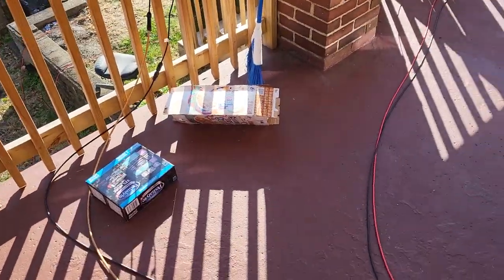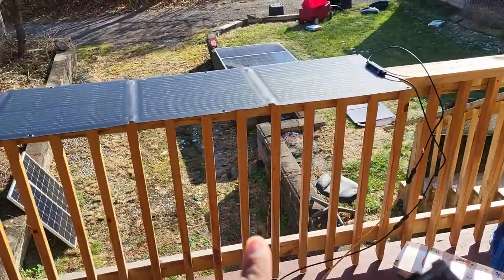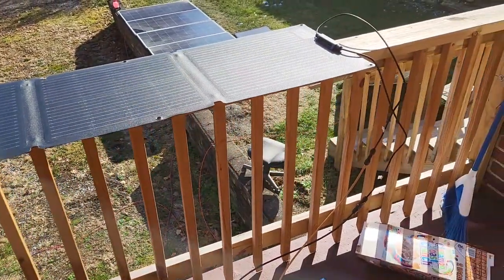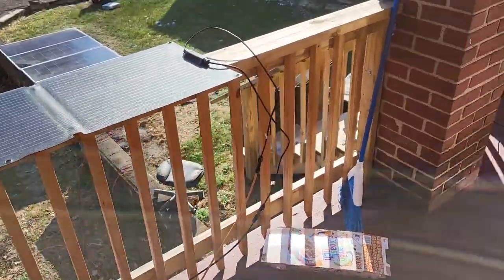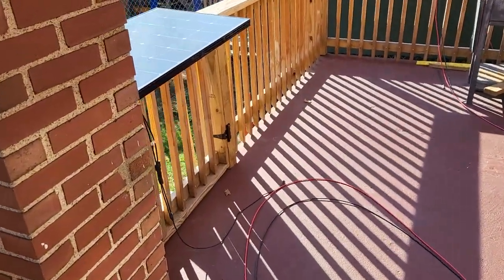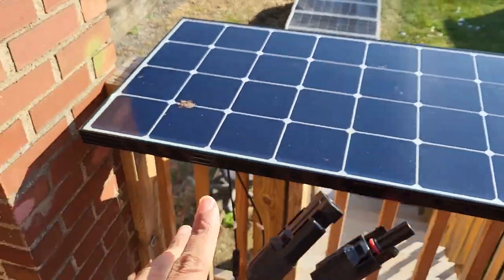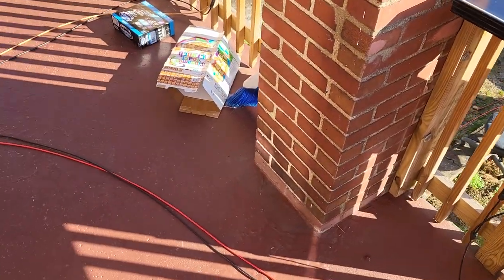I also forgot to grab an extension cable. Basically, the name of the game during this season is consolidation. I want to put more and more panels together to produce power, rather than being out here having separate panels going into separate power stations. I'm still a fan of that — I want more panels into fewer power stations.